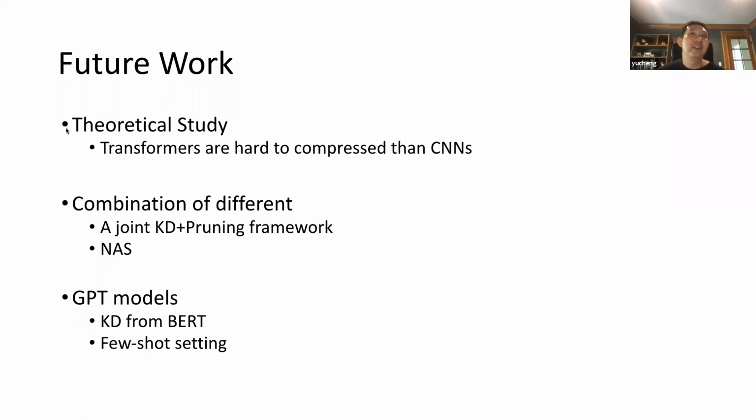So here we also continue after the PKD and also pruning and also the early BERT. We have some thoughts on the current transformer model compression. The first I think I just mentioned, because we find that transformers seem a little bit harder to compress than CNNs. For CNNs, with unstructured pruning you can easily get like a 90% compression rate while maintaining the same performance. But for transformers, this threshold is around 40 to 50%. After that, no matter what kind of method you are using, you still get some performance degradation. So we're wondering, is it caused by data or some internal mechanism of self-attention? That is something we were thinking about.